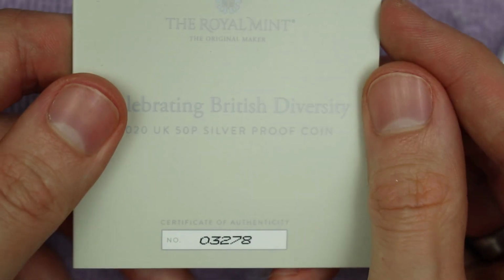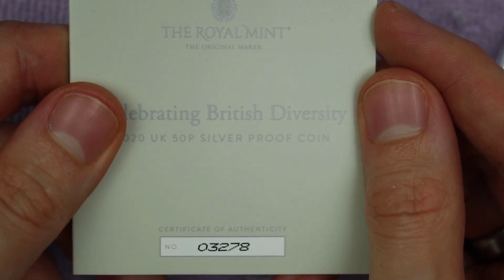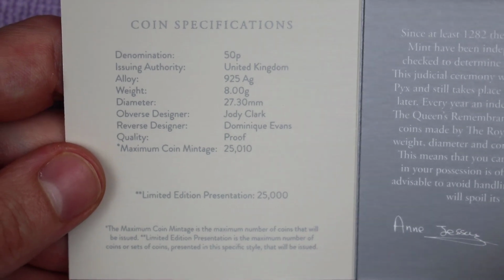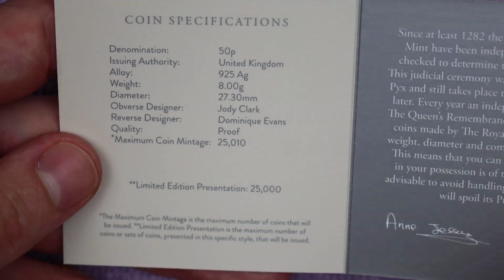What have we got? Number 3,278. That's quite a high number. What's the maximum mintage though? Holy Toledo, 25,010. That is a high mintage.